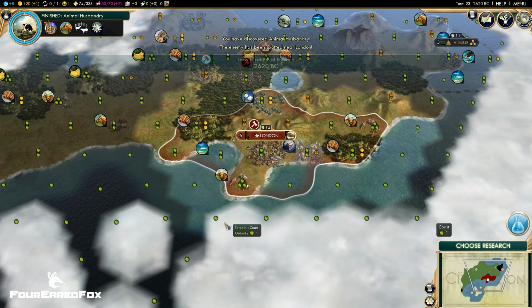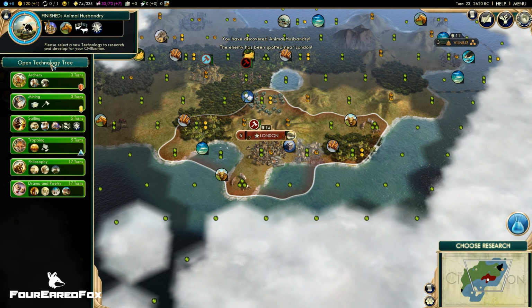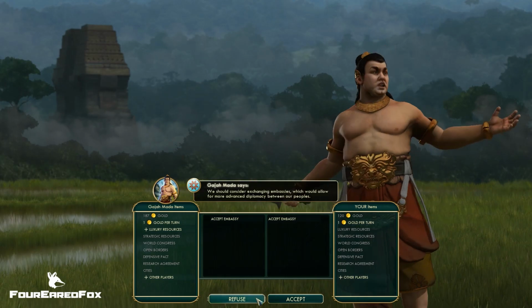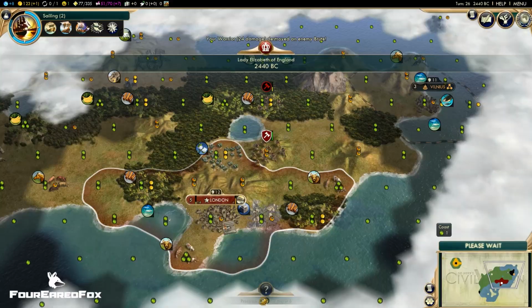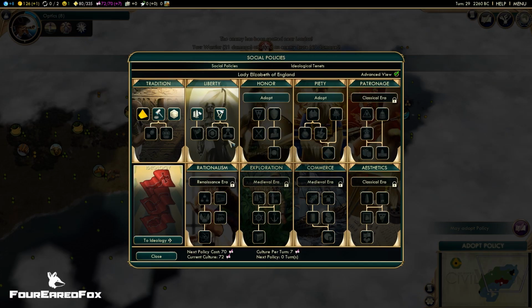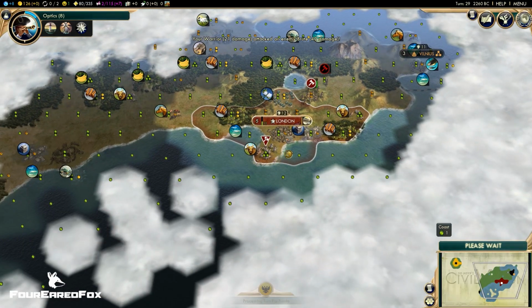So now that animal husbandry is finished, I'm going to go straight for optics to get me the first of the naval units as well as cargo ships and the Great Lighthouse. So that's sailing finished, and for another policy, I select the worker in order to improve tiles.